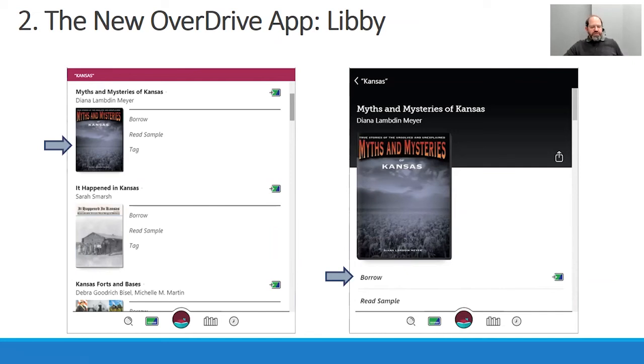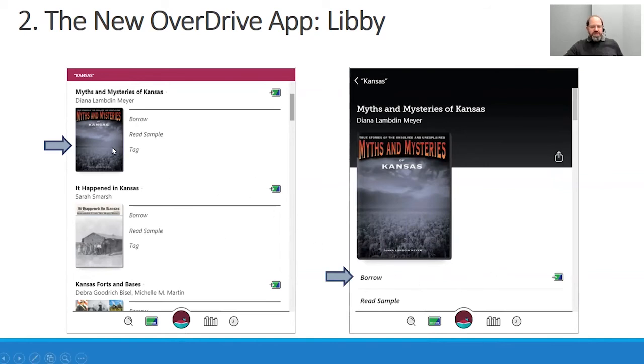Wish list is one of the default or smart tags that they have set up, but you can create your own. So you could say local history or something if you wanted to create a tag for that, or nonfiction, or however you want to tag it for your own organizational purposes.